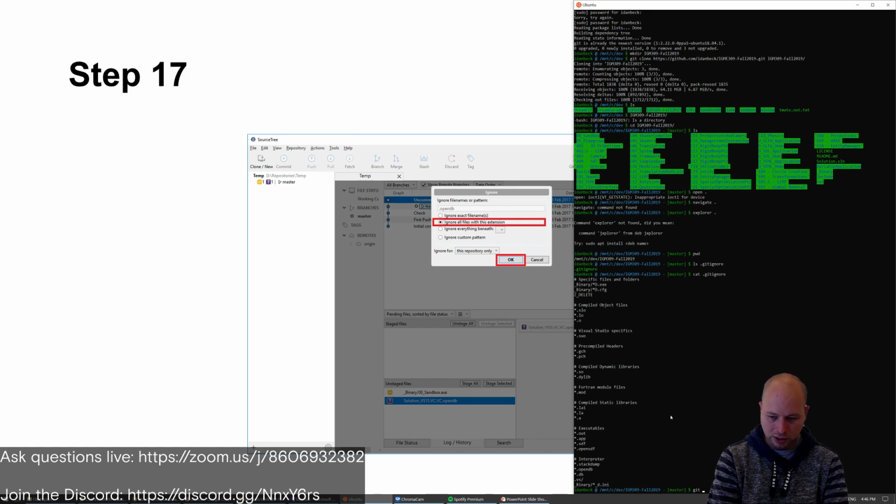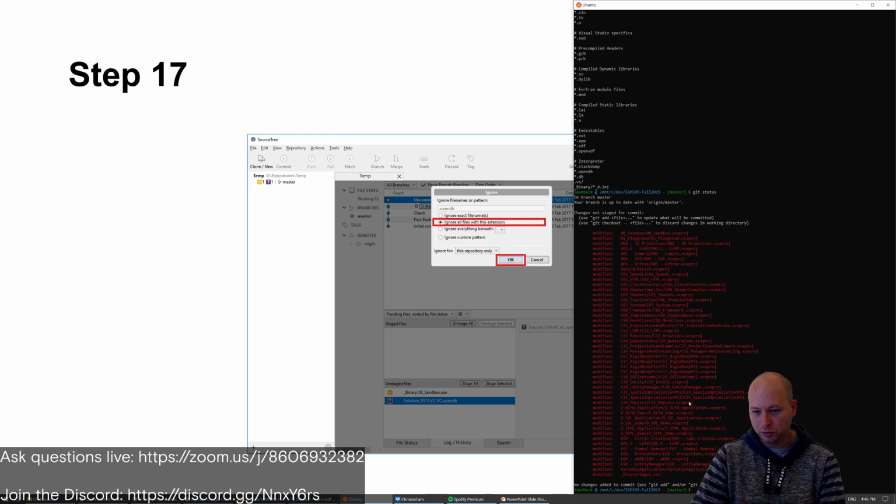But if I do status, which is the way you do this locally, notice it changed all of these projects. And I really want to pay attention, because the reason this has changed all these projects is because I've updated this to Visual Studio 2019 as we did in the beginning. And actually the VCX project is not a generated file, that is a project file. So the next time, if I don't save these changes, it will clobber this, and I'll have to do it again. So I'll show you how to do that in the console in just a minute.